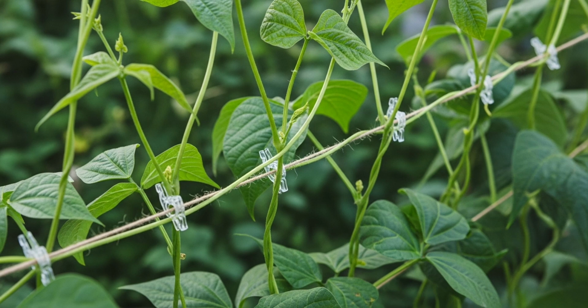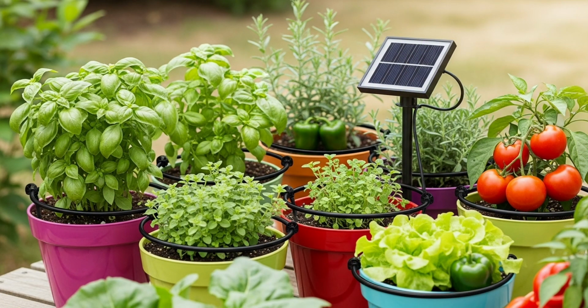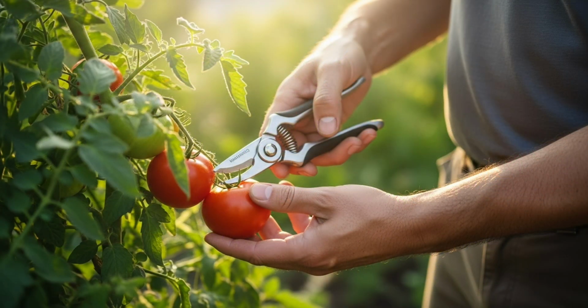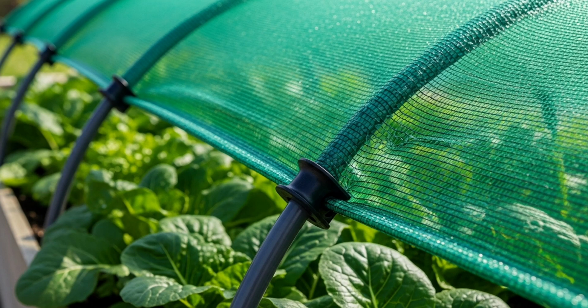In summer, sheer shade cloth billowed gently above the tomatoes, cooling their crowns as bees wandered in. In fall, fine netting formed a barely there fortress, keeping out cabbage worms and beetles without chemicals or fuss. When winter crept in, frost cloth settled like a whisper over the hoops, catching the morning frost like lace.